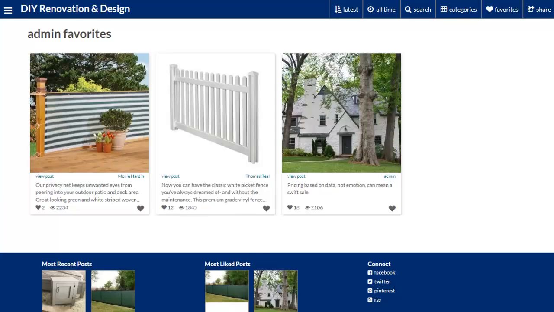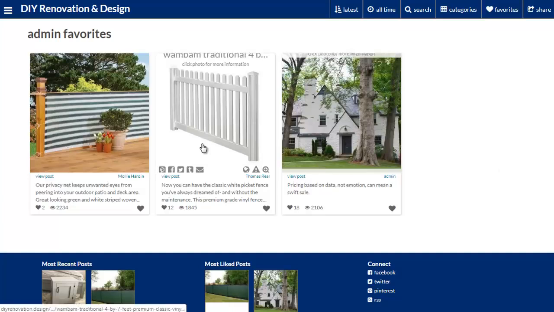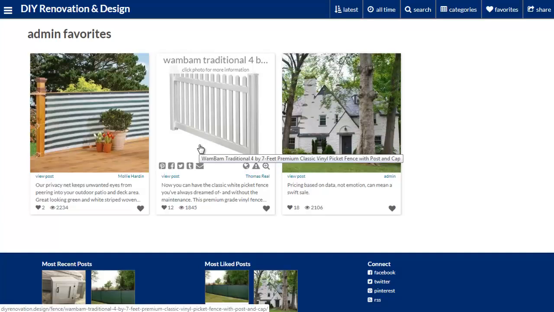Now this can be really useful for your members. For example, as this is a home improvement site, they may create a list of projects they want to try out for themselves around their home. Or for example, if you had a recipe niche site, they might create a list of their favourite dishes to try out. They can, of course, also share any of these posts from their personal favourite list again to social media or via email if they want to as well.